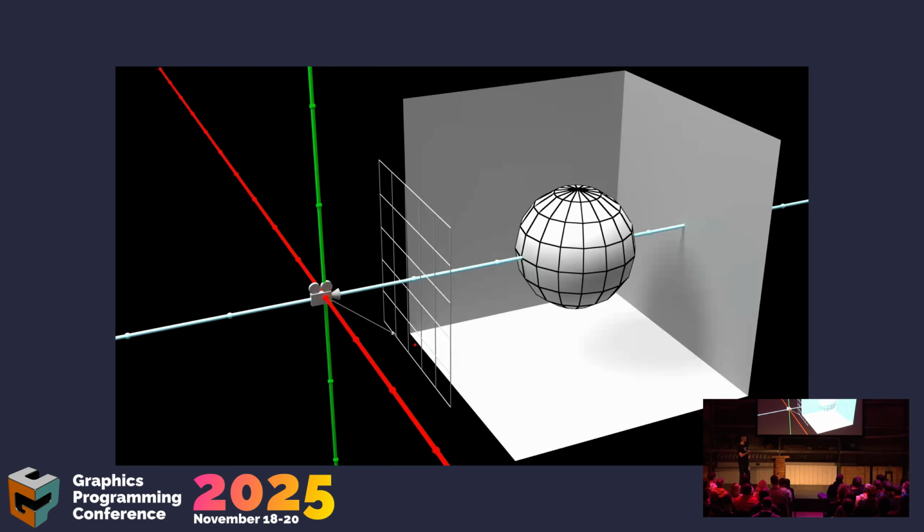The path starts from the camera position, and we generate the so-called primary ray, or camera ray. It's shot towards the middle of the pixel, towards the middle of all pixels, but here we have a single ray towards the bottom row of the image.